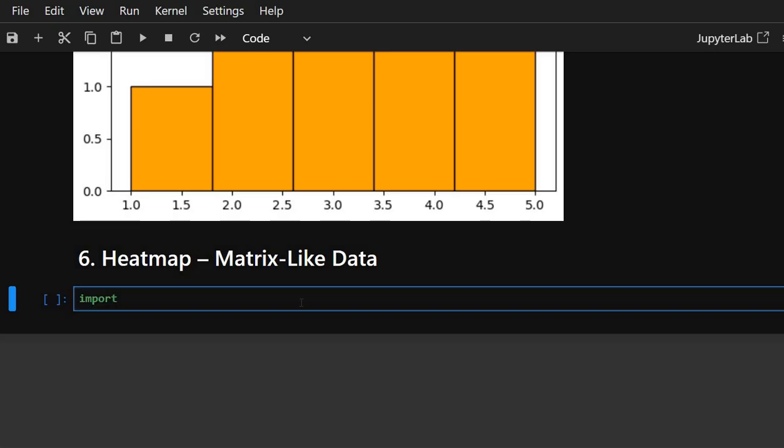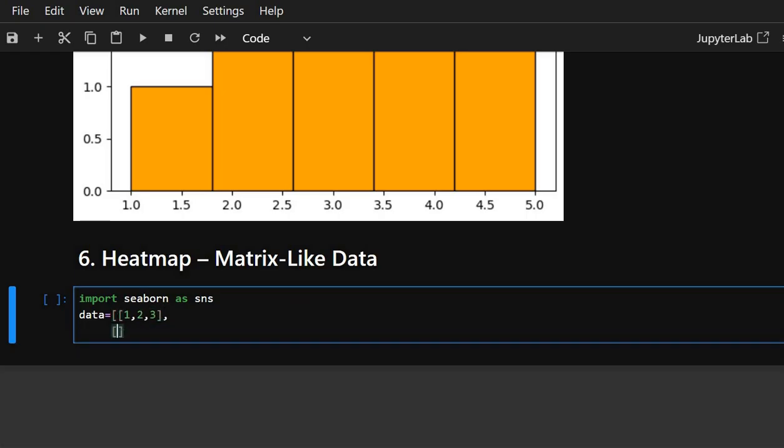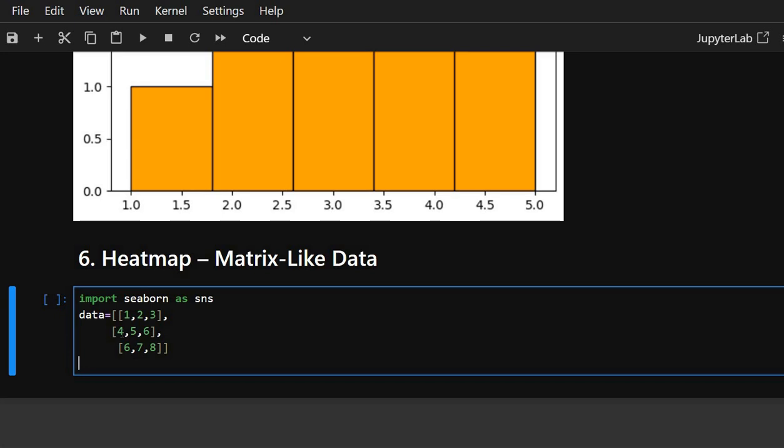So for this we are importing Seaborn as sns. So heat map displays 2D data with color and here we have kept the data.